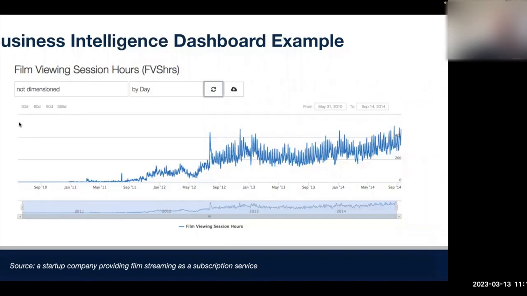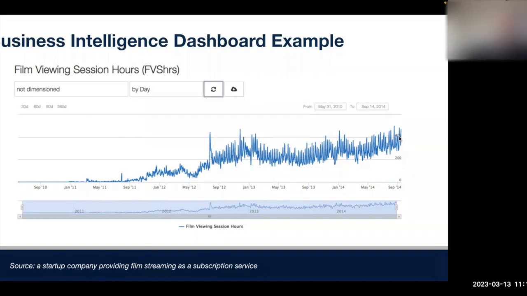Can we see any trends in this chart? Yeah, I think so. Look, the viewing hours were so small in 2011. Wow, this is so old, 2011. But then starting in 2012, they started to pick up a little bit. And then in 2013, those are staying strong and picking up even more, to the highest levels by 2014. So this chart is able to tell that story in one glance very quickly.